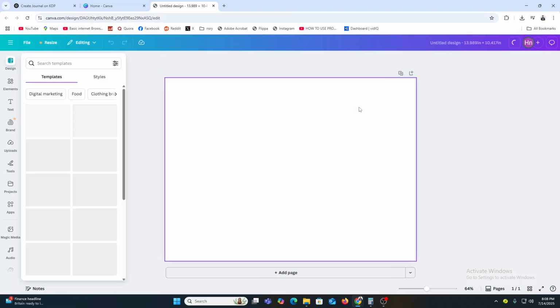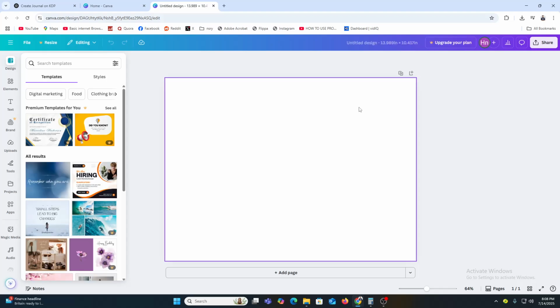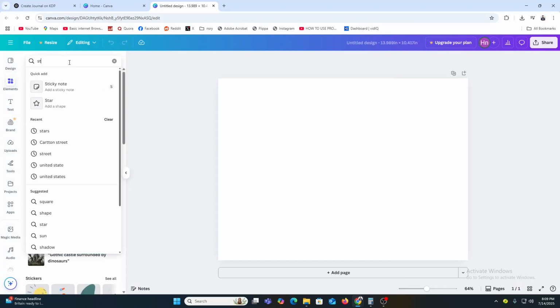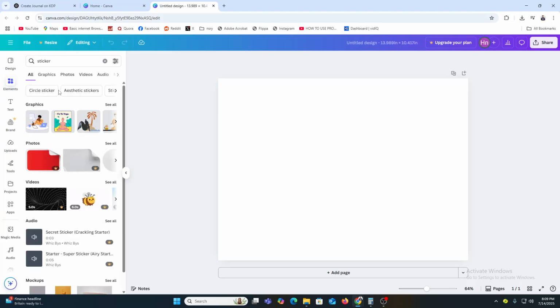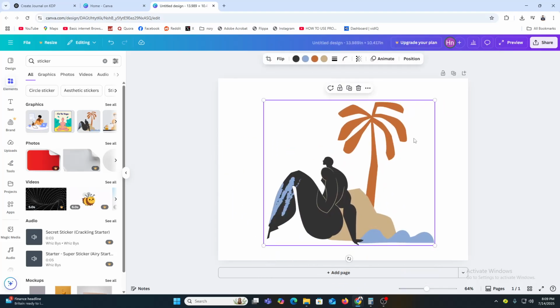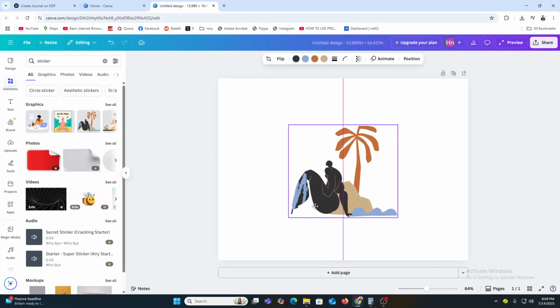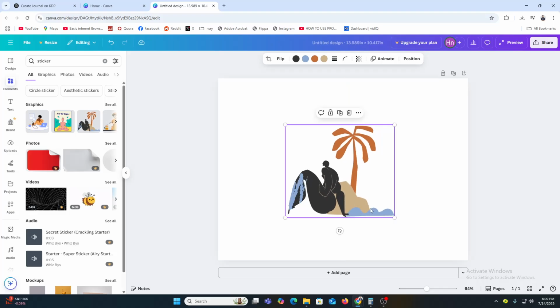I already opened it. So now you just need to make a banner or anything. Once you are in the editor, you can add text, images, stickers, anything you want in your GIFs. So I will go to Elements and search for sticker here, and then I will hit enter. Once I hit enter, here we have a couple of things. So I will go and use this as a GIF. Once I paste it here, I just need to go to the next step and add animation.